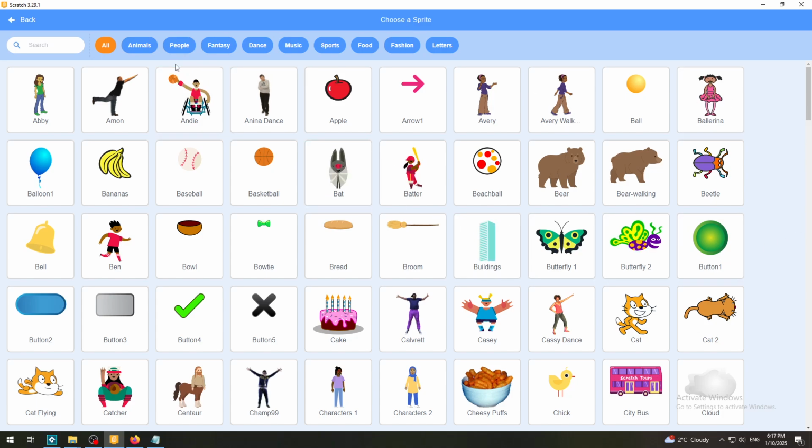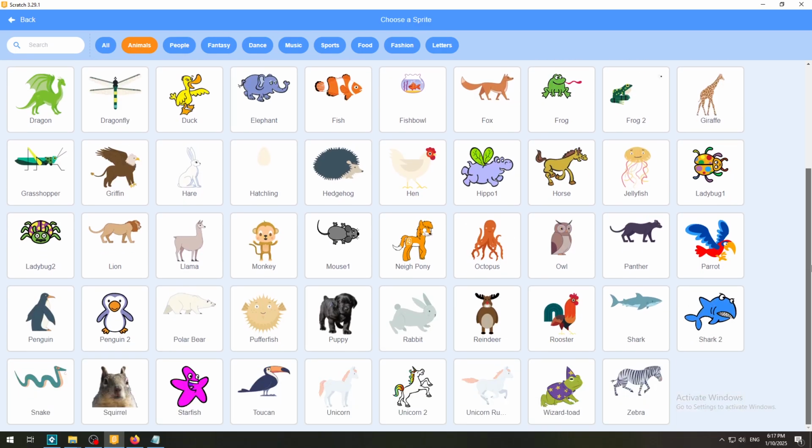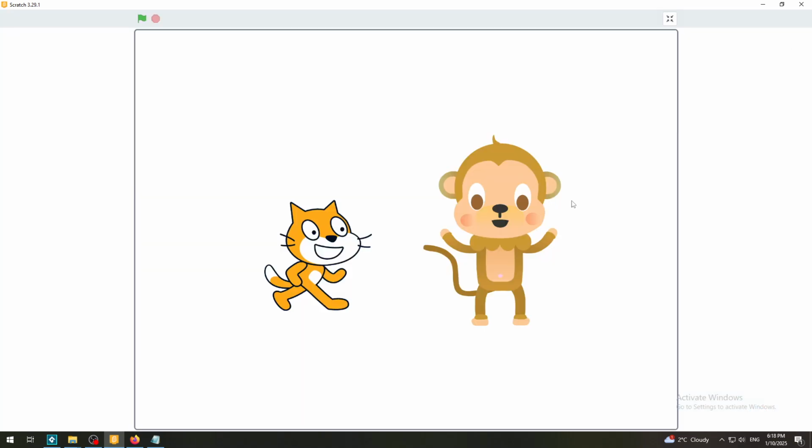So for example, I will pick monkey will be good, and sprite for cat. So I will hide the fruit mix now, and for example I have two sprites.